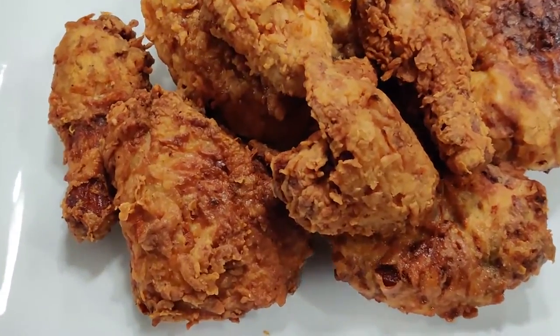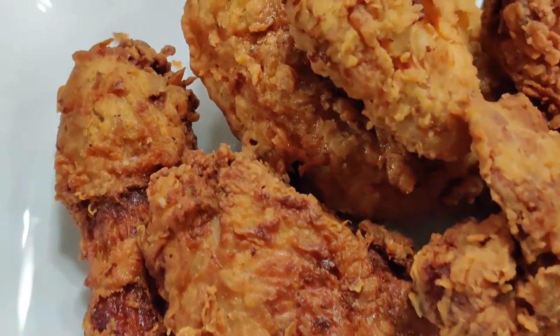There you have it, family. Buttermilk fried chicken. I'm ready to dig in.